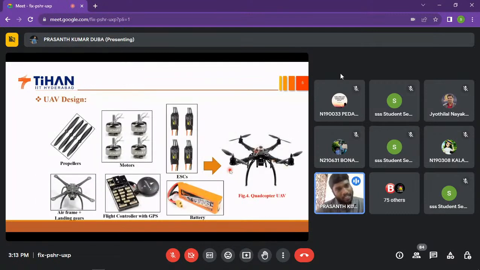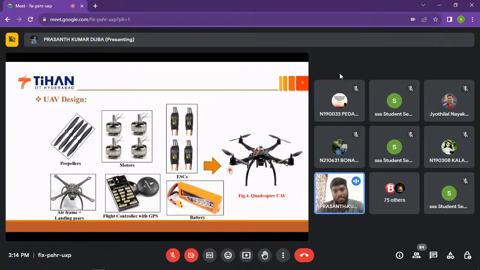After this, if I say UAV, we should know what the basic components are for coming to the design. This figure 4 is the quadcopter UAV. Wherever you see, this is the basic design of the UAVs in the classification of the UAVs. If I say basic design, then we must know what the components are. The first one is the propellers and the motors, and after that the ESCs. So what is this ESC? Electronic speed controllers. If somebody comes and asks you for a UAV with a 5 kg weight and a payload of 2 kg, then we can design a UAV by ourselves. That I am going to tell.